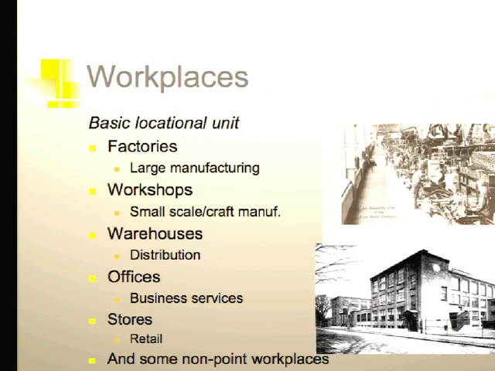Now, there's many kinds of workplaces, which is your basic locational unit, is some building that people are working in. There are other kinds of workplaces, like pipelines, where you work along them. Many people move between fixed places, non-point workplaces. If you're a repair person for the telephone company, you're moving along the lines repairing broken wires, so you don't have a fixed workplace. But mostly when we talk about industrial location, we talk about fixed workplaces.